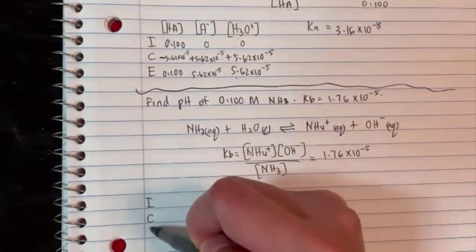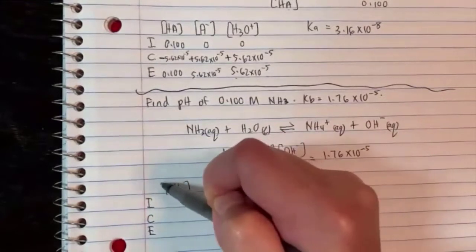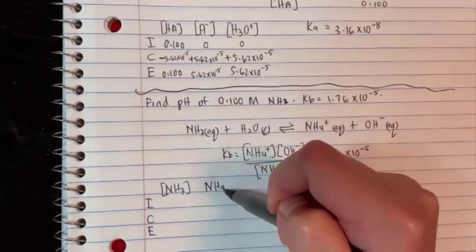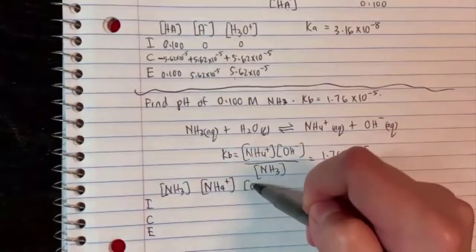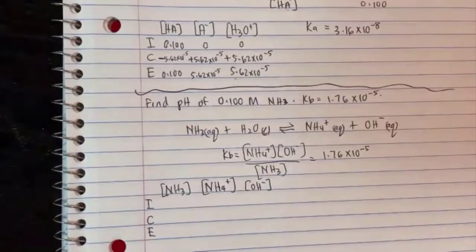So ice table. Now this is like learning a new, different language. You have to practice. If you just watch me do it and understand it without practicing, it will be very difficult to do it when you're trying to do your homework or quiz. So you want to make sure you are writing along with me, doing this with me, and then later today or tomorrow, redo these problems and see if you remember the steps. You gotta remember the sequence. Otherwise, it's going to be really hard because you don't know where to start sometimes.